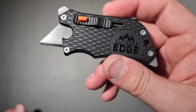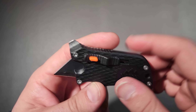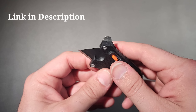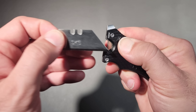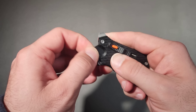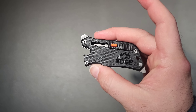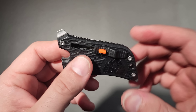I should correct a big error that I made in my unboxing of this tool. You can, in fact, take out and replace the blades. All I have to do is when it's in the open position, hold down the orange button and then it will come out. So if I have a dull blade, I can flip it around and access the opposite side, stick it back in. It also lets me take out the blade if I go somewhere where blades are not necessarily permitted.